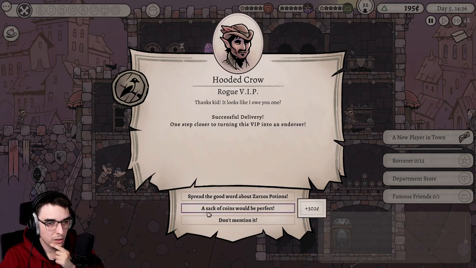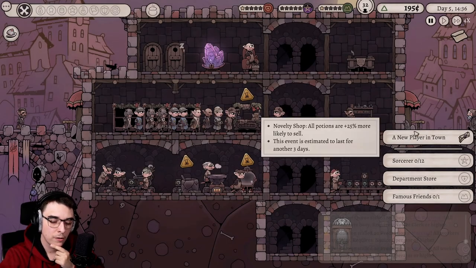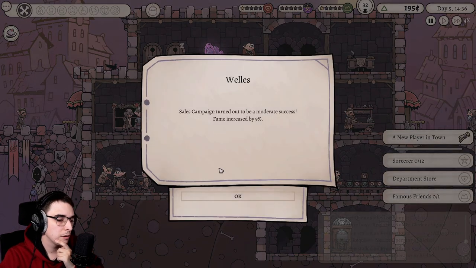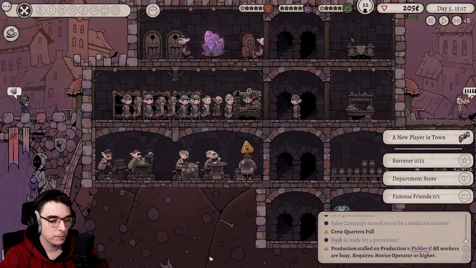Sack of coins. I'm good with money, so we go for 10% fame for 7 days. What is in this? Well, sales campaign turned out to be moderate success, fame increased by 9%. Okay, so we're going to have a ton of customers now.